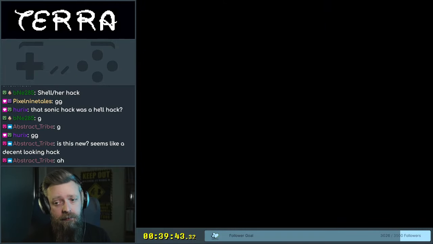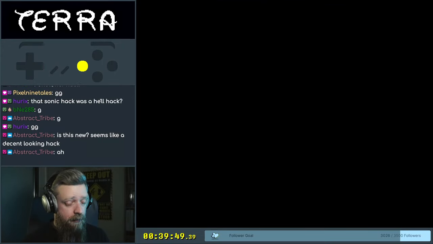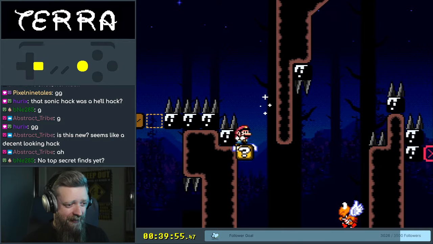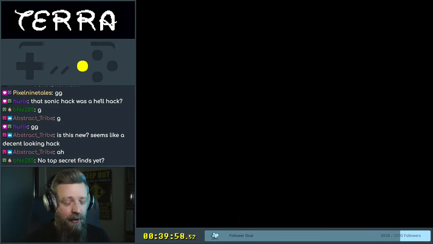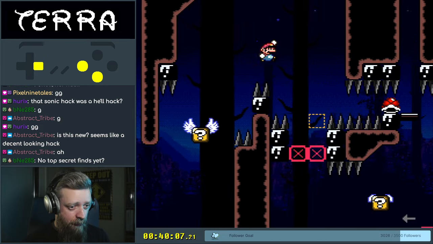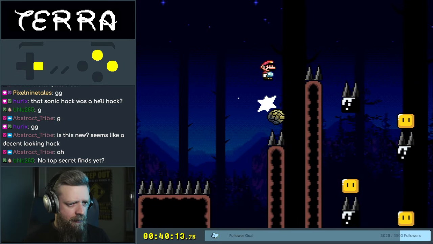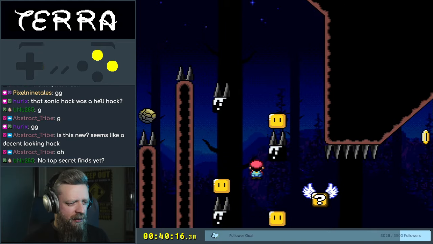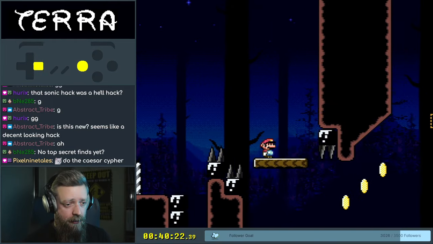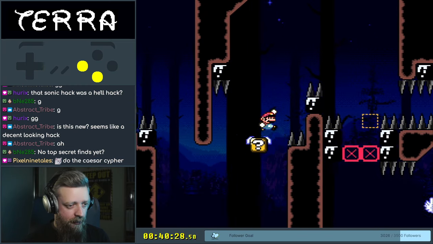Seems fine. And over, cool. No, I'm not looking for secrets. I'm just trying to play. If I need to find a whole bunch of secrets, I'm sure they'll tell me about it eventually. Is that right? Oh, I need to be a big boy. Uh-huh. Got it. Do the Caesar cipher. Yeah, such a basic puzzle.